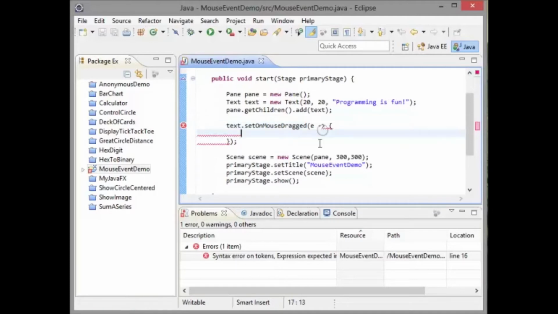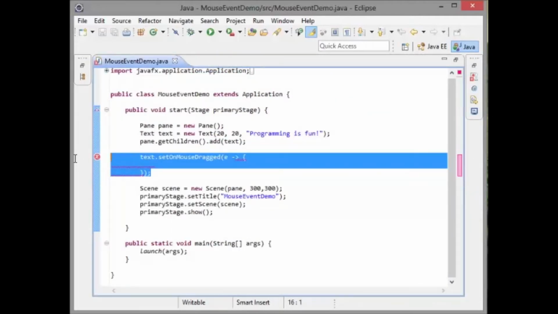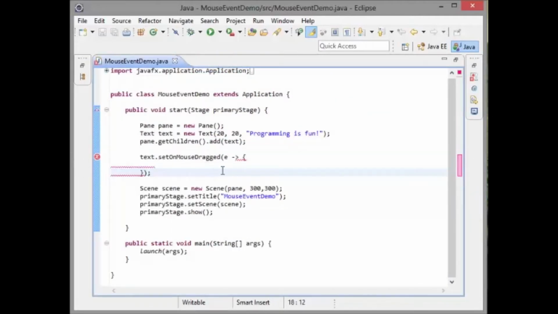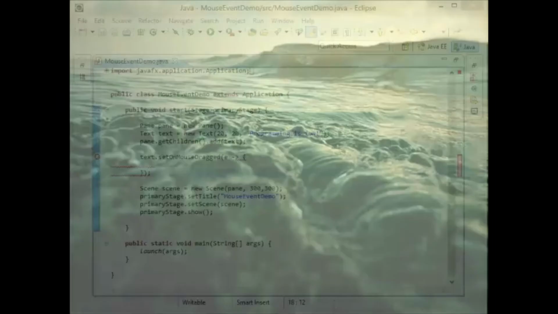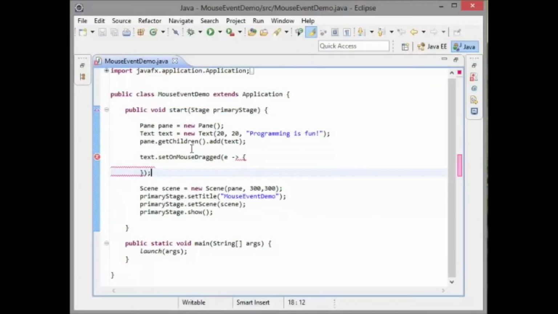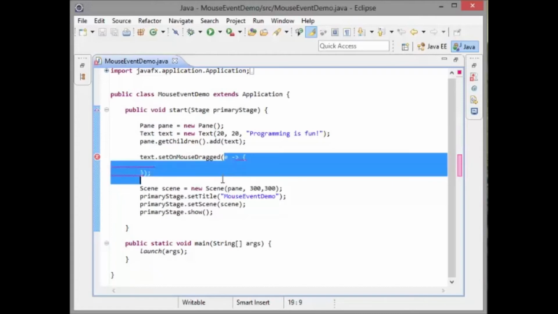Now, if I was compiling this from the command line, I could get around it, but unfortunately, because I'm using Eclipse, I can't. So, hopefully by the time you're watching this video, this isn't a problem, and you won't get any errors because of this kind of syntax, because lambdas will be fully supported in your installation of Java and of Eclipse. However, I am not so lucky, so please bear with me.